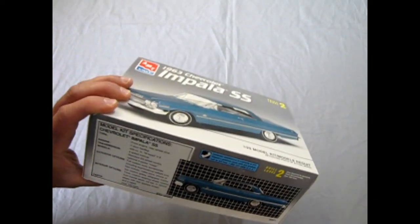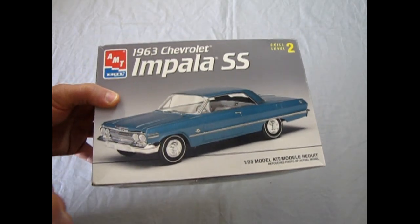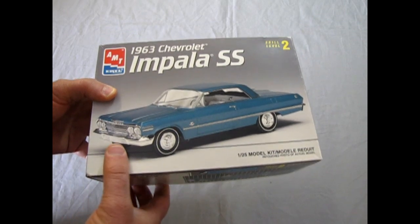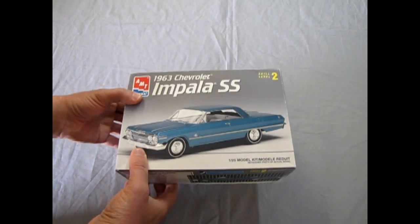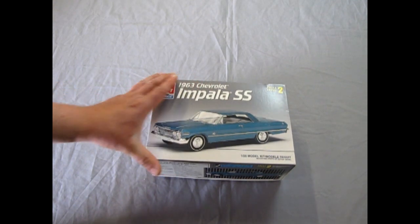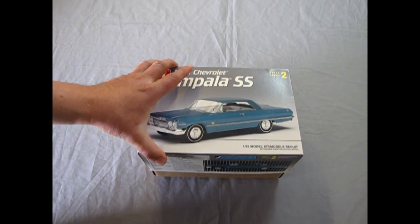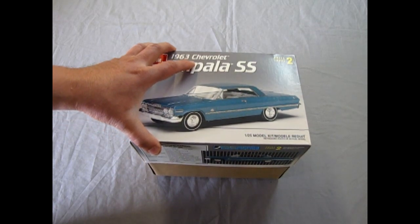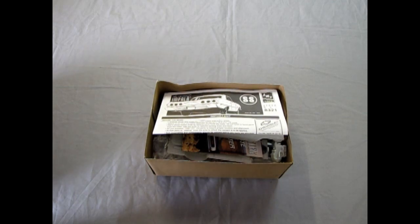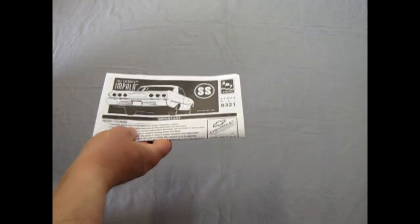When they originally made this kit, I'm not talking about back in the 90s here, but really early, I do believe George Barris, Gene Winfield, and many of the other customizers that worked with the AMT cats contributed individual bits to this kit from their own customs they were doing at the time. So moving the box lid out of the way, I'm going to grab the instructions and move our parts here.